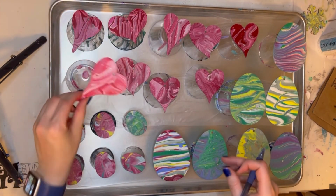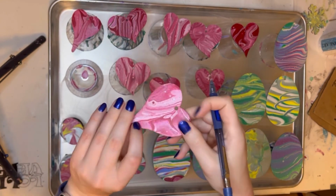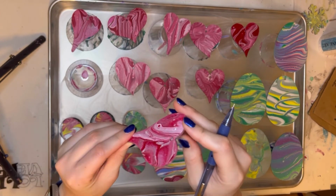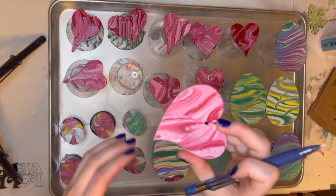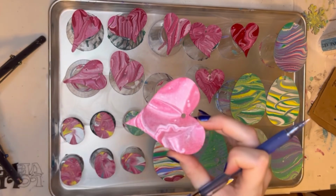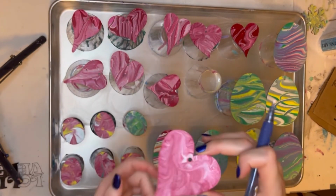If you're keeping these for yourself or giving them away, it might be nice to write a message on the back. Another good idea is to put these as gift tags. Maybe you could say to blank from blank, on the front or the back, and then people can use them as decorations or ornaments at their houses. All right, those are the hearts.